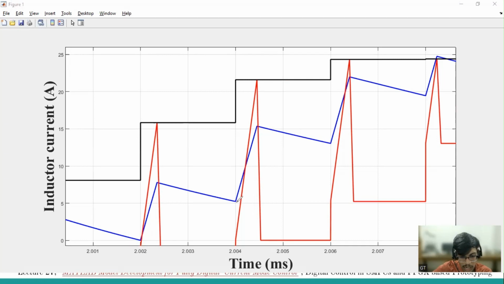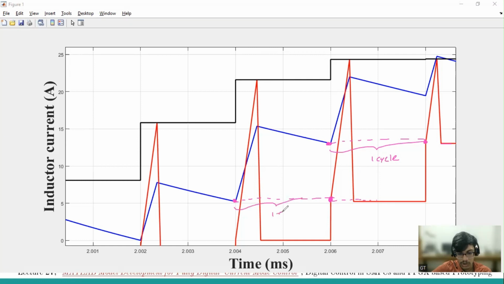This is the IL sample, right? If you take this IL sample, you see the emulated ramp started from here, and whenever it hits, it got reset and it is staying at the same value. And again, this new emulated inductor current sample is being taken, and from that point it is being emulated, and then it is staying at the same value. So you can see this one cycle delay, right?